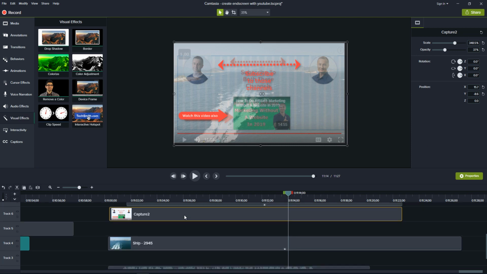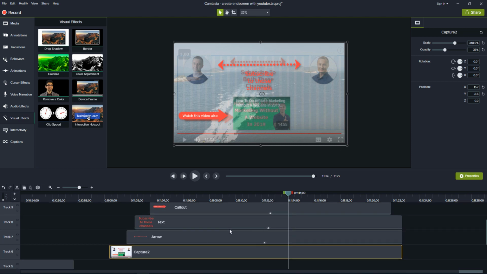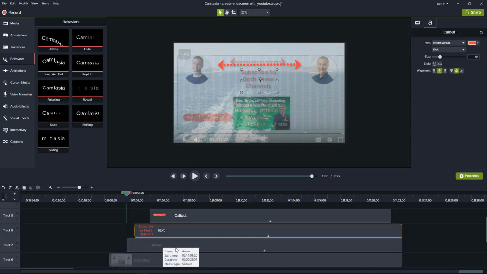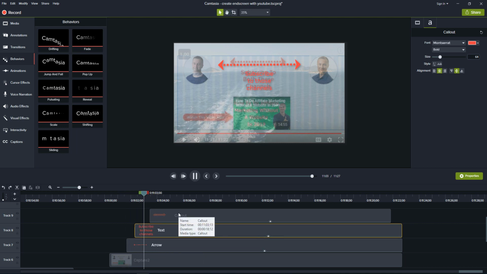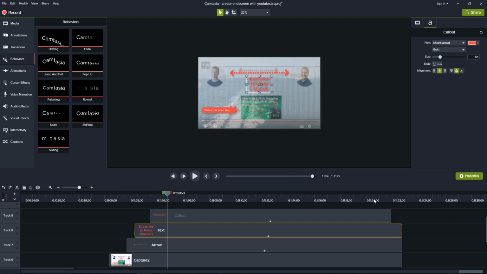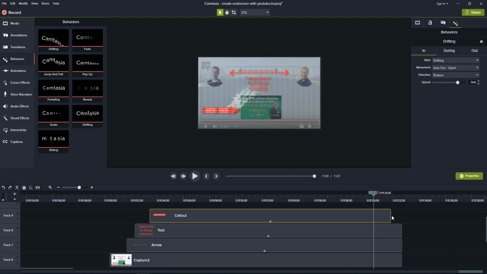Of course, you can play around and have many more effects in place. You can have more behaviors in the arrows, in the text, but I'm satisfied with this one. I just wanted the last arrow to come in here. Those two will be good, but you can definitely play around. There are no limits. All you have to do is experiment with what you like.